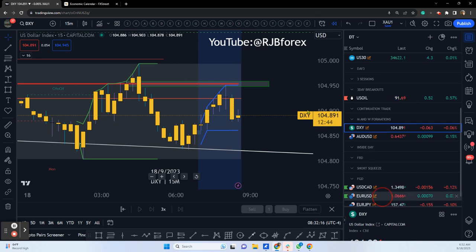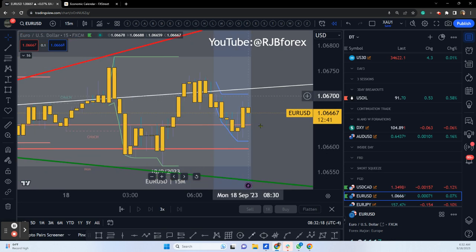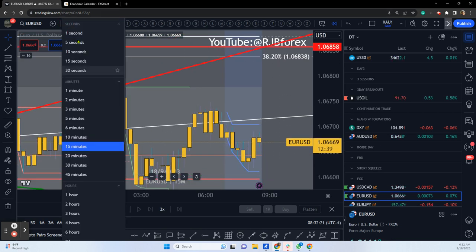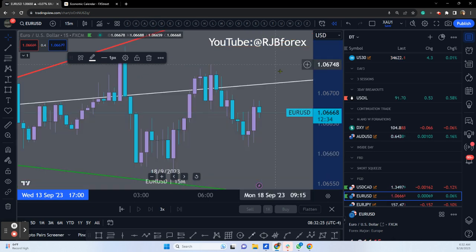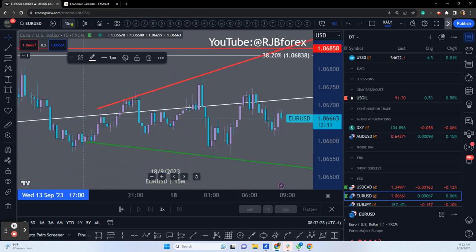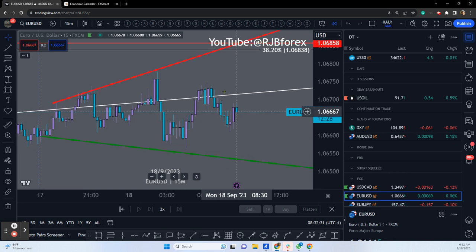So looking for a move up in euro dollar. So let's see if we can start. I'd rather be working the lows for the next. So this is the 15-minute chart. I'm hoping this will act as resistance, will come lower and lower still, and we'll be able to get a bargain buying low down here for the move up for the short squeeze.